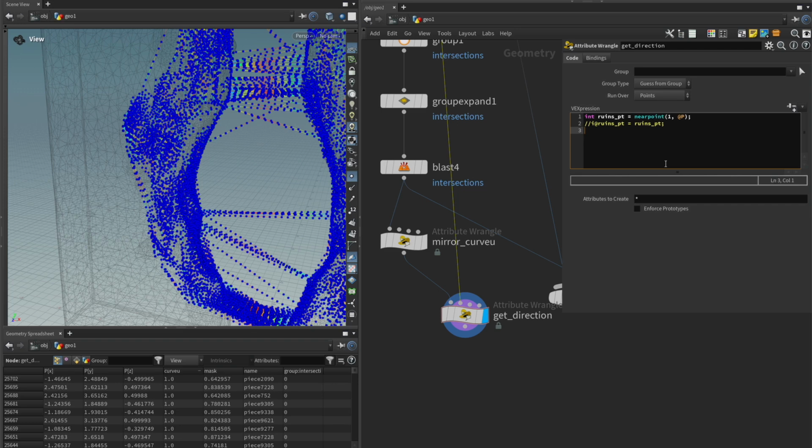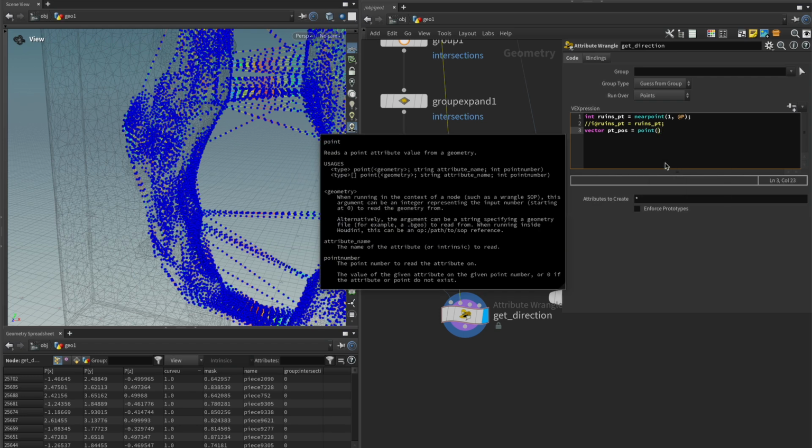So what we can do now is find the x, y, and z coordinates of these points. What I need now is a vector because we need the position, and I'm gonna call it pt_pos. And I'm gonna use the point function, which basically lets you read all kinds of point attributes present on a geometry, and that can be on the first, second, third, or fourth input, or even something outside of our attribute wrangle.